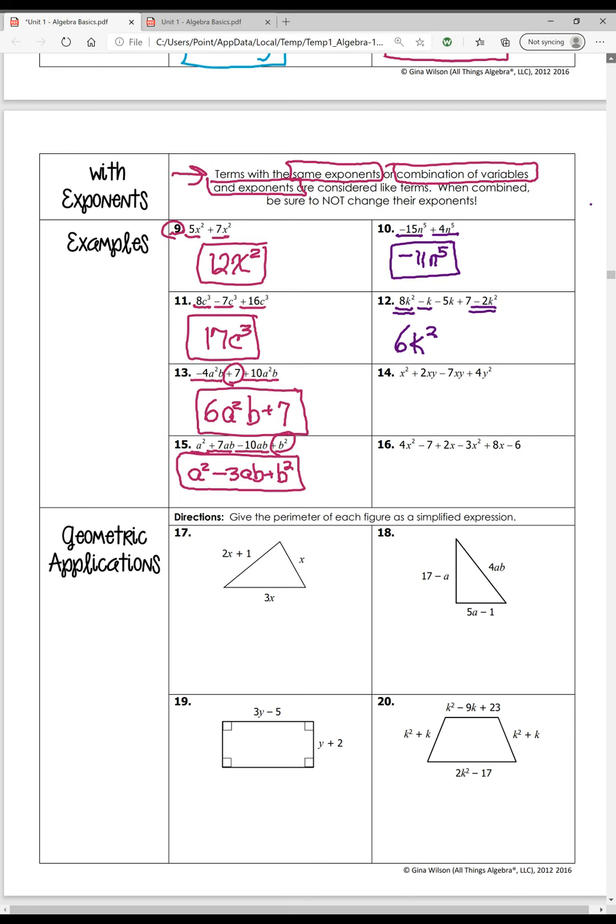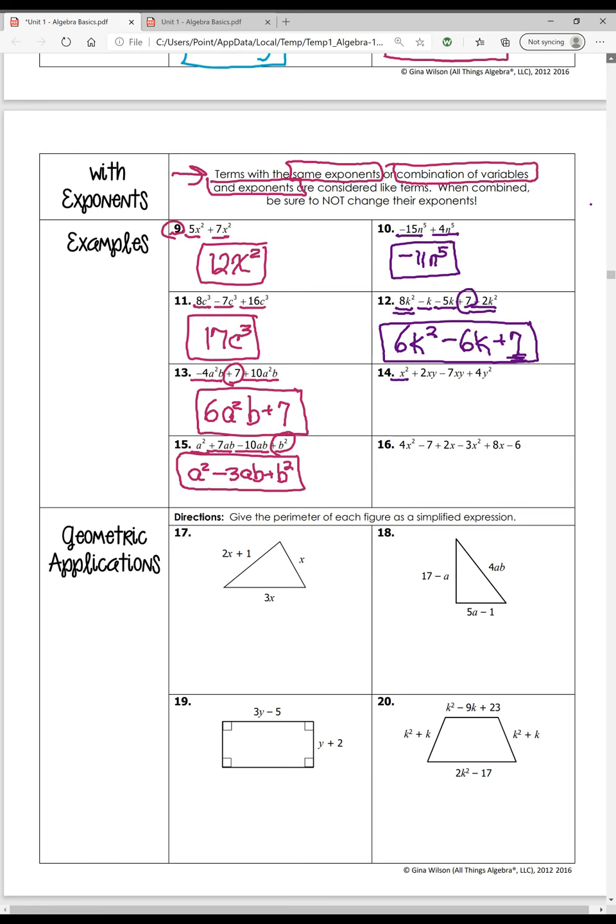And now we have negative 1. We have an invisible 1 here. Negative 1k minus 5k. Negative 1 minus 5 is negative 6k. And our constant will be at the end all by itself. And I hope you're looking at the order that we're writing these in as well. We go in ABC order, alphabetical order. The constant is always at the end, and we use the highest degree first when we list the terms of these expressions.